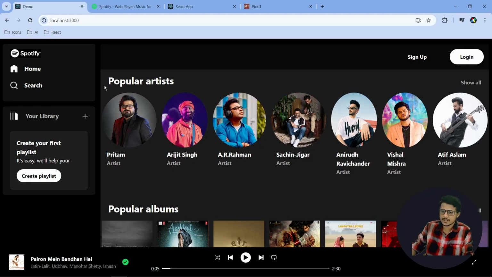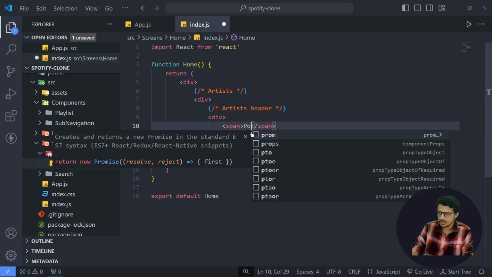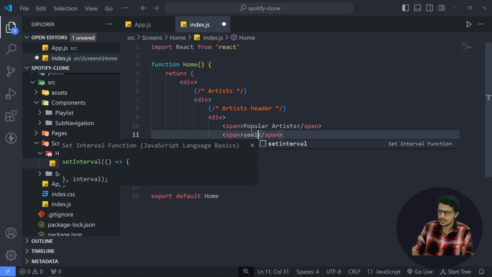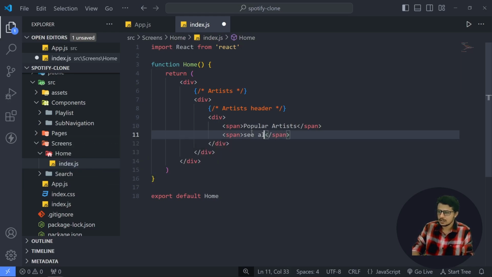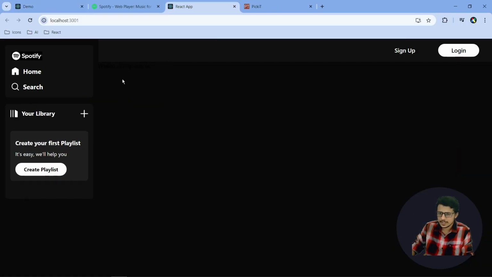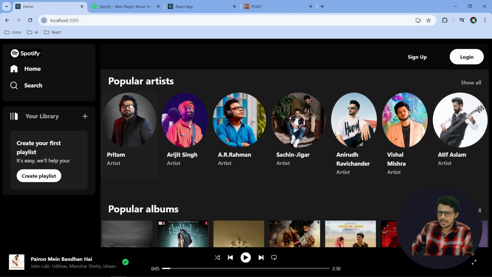First we'll say popular artist, and here we'll say see all. Popular artists and show all we have given it here. You can't see it right now. We'll do the CSS in a bit.